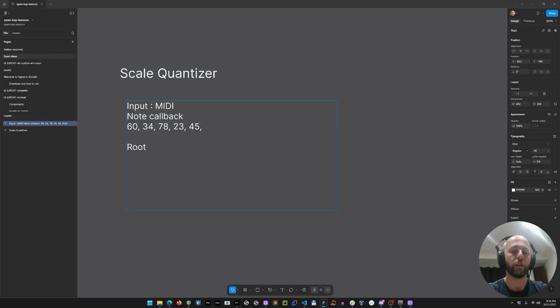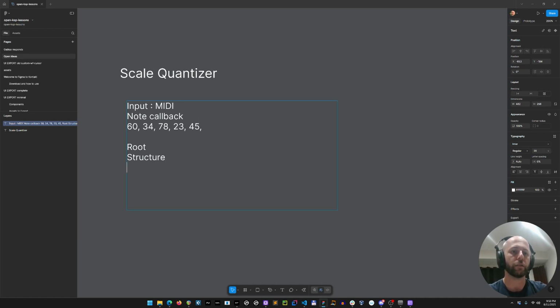So it's either C, C sharp, E flat, etc. I'll talk about how to identify the root of a scale, no matter in what octave it is. And then after a root, it has a structure. The structure is basically the distance between the intervals.